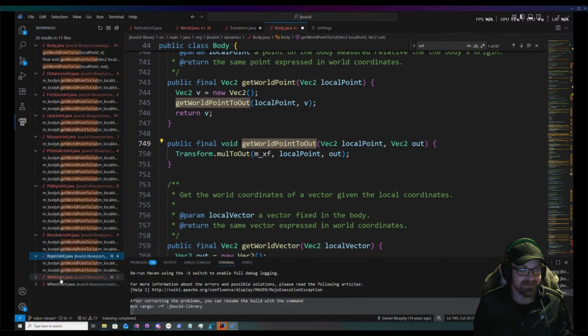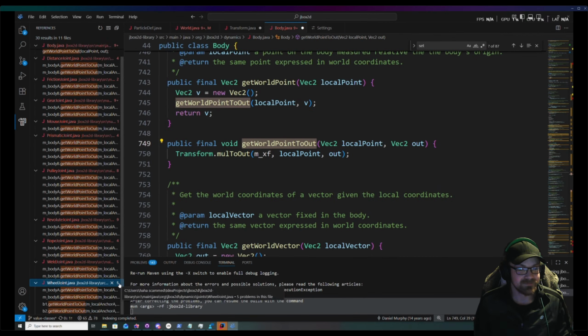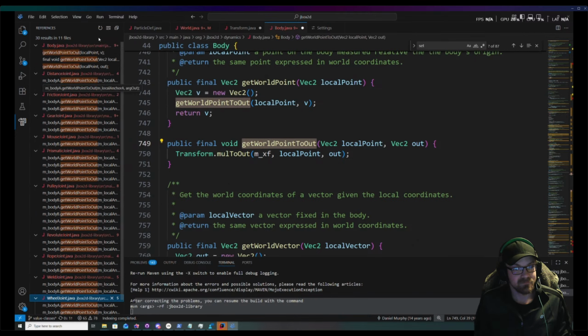Everything in this entire program assumes mutable vectors and mutable things, and it does that because they want to avoid allocations, which makes a ton of sense in a world where allocations are expensive and or just non-zero cost. But with value types, we kind of want to just keep using value types because that's what's actually able to be optimized. At least that's the mental model we're working with. So okay, let's work here, body, get world point to out.